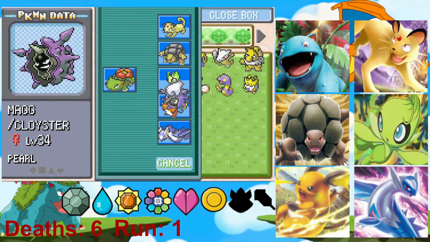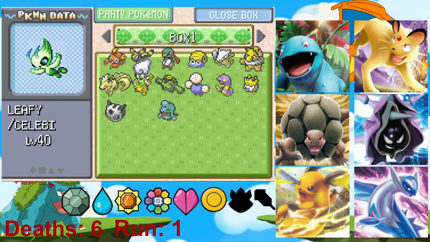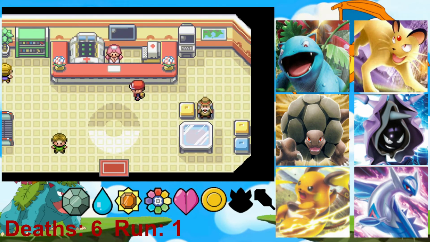I need an electric type. We already have a grass type. He doesn't have a grass move. I think we get rid of Celebi for him. Yeah, I think that's the play. Then Celebi's a decent backup mon as well. So that's really good for us.